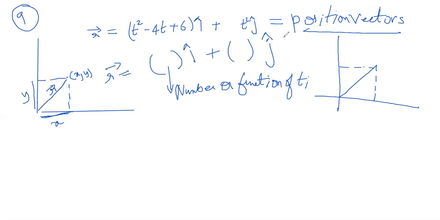That's what I'll tell you. About K, we are not bothered right now. That we will bother in the chapter on rotation. In this chapter, 11th standard, chapter 1, 2, 3, we are not bothered about the z-axis. We are only bothered about the x-axis and y-axis. In the rotation chapter, the K will come. Only two-dimensionally we speak about here. So it should be a number or a function of time. Remember that it should be a number or a function of time. Nothing else can be there here. Understood? Is it clear till now?